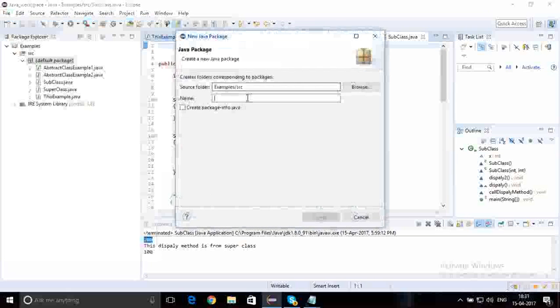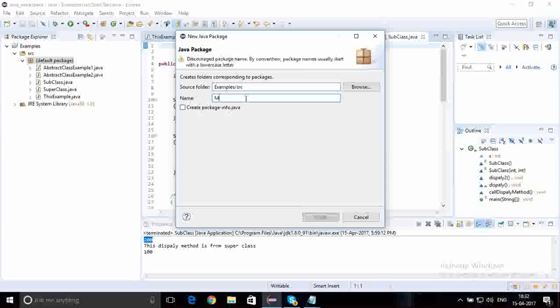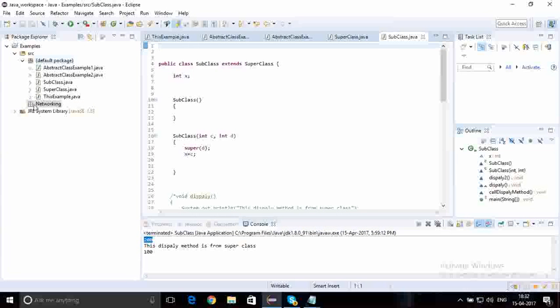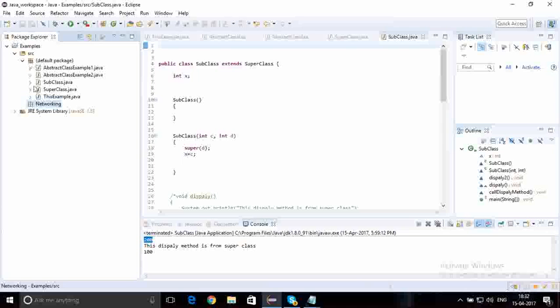We can give a name like automatic or networking, anything. Did you observe on the left side? I got something in a square, networking. That is a package.